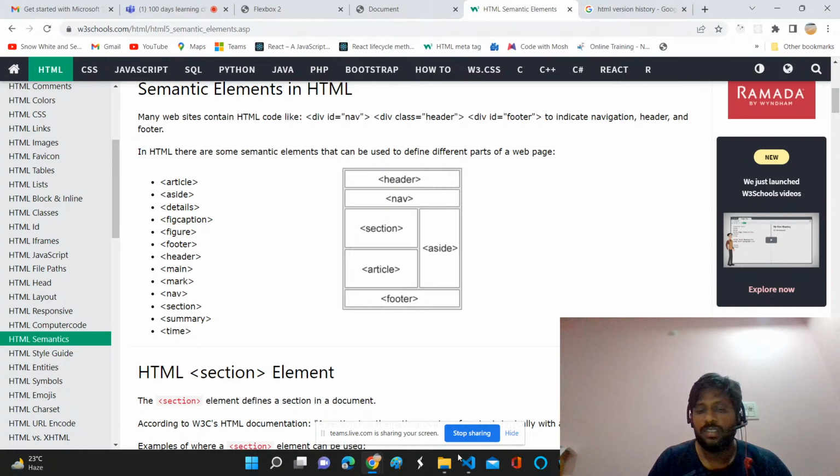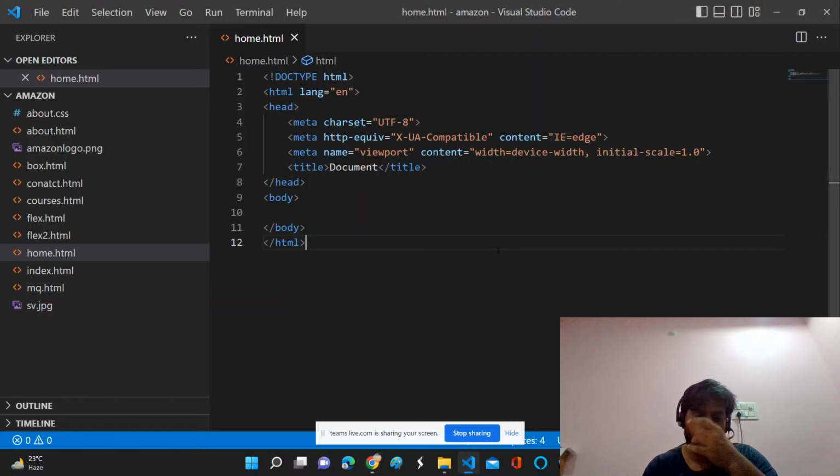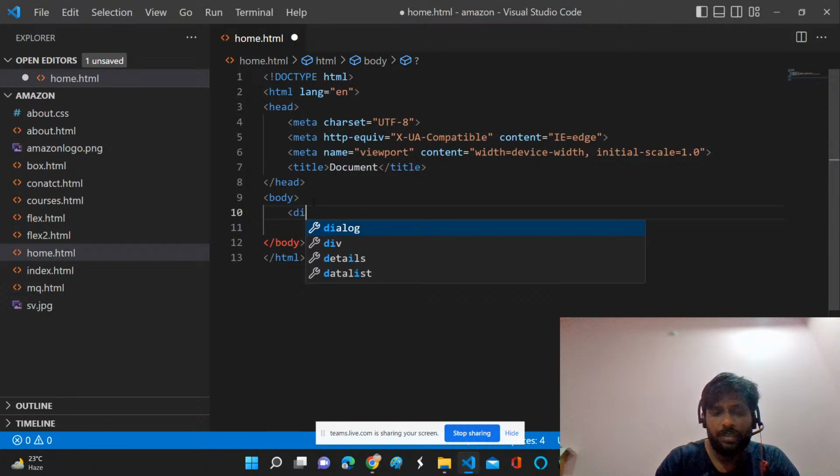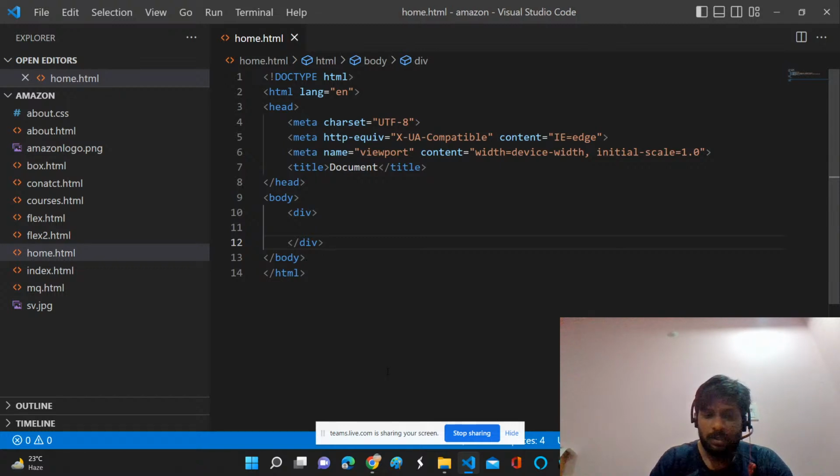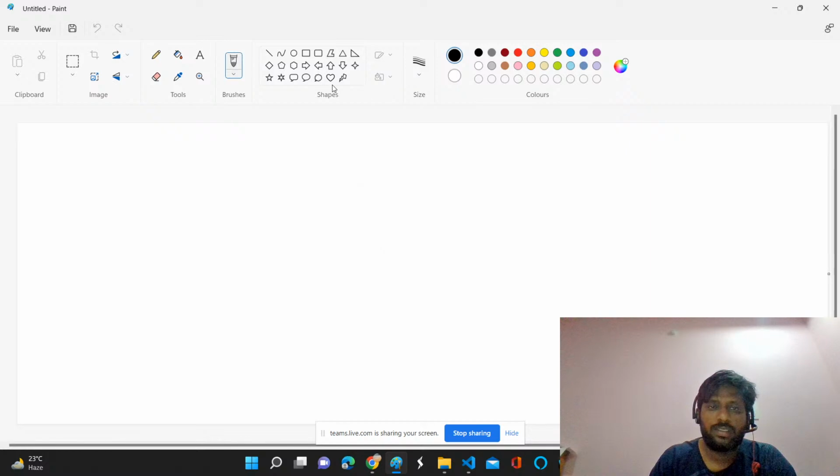Suppose I want to design the layout of the page. Normally we are dealing with divs, right? Suppose this is the main div. Let me take an example in Paint.